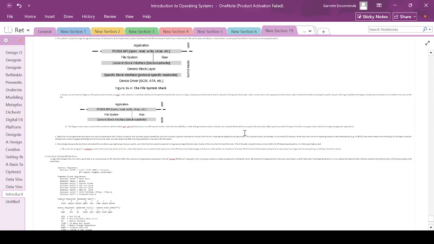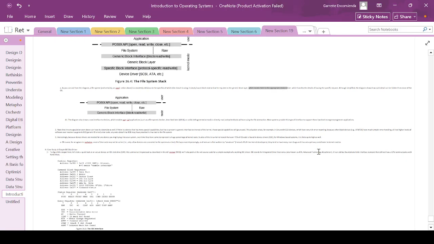It simply issues block read and write requests to the generic block layer, which routes them to the specific device driver, which handles the details of issuing specific requests.